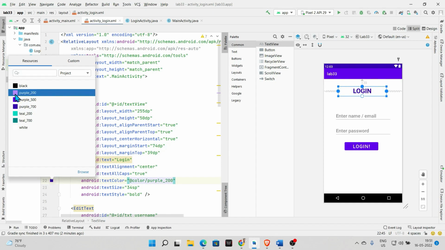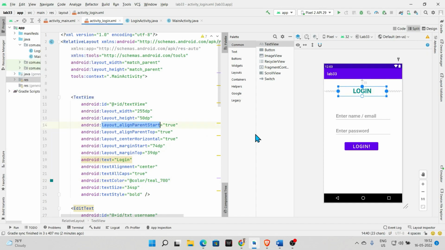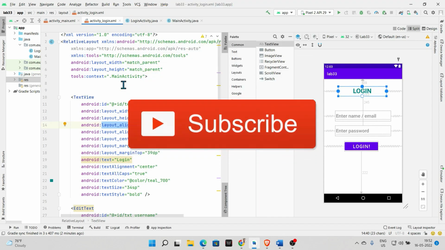I believe you know how to do that. So I want maybe this green. Okay, fine. So if I just run this now, nothing will happen actually. It's going to start from my main sign up page, because there's nothing that actually connects these two. Okay, so now we are done.